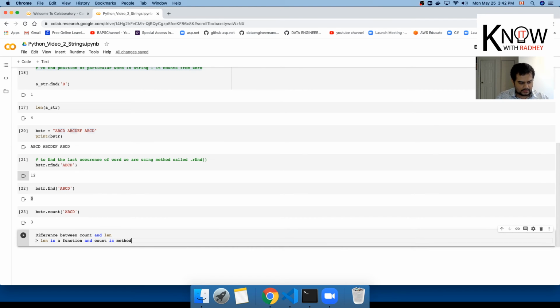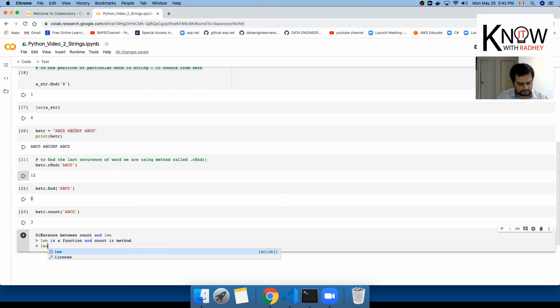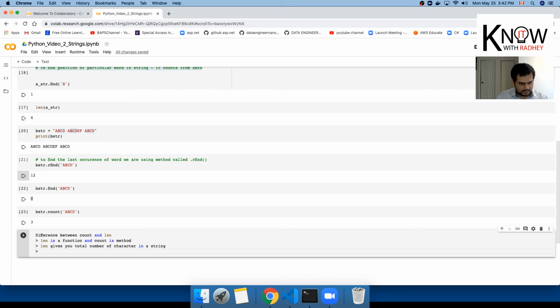Another thing is, length gives you the total number of characters in a string, but count gives the number of occurrences of a particular word which we are passing to the count method.